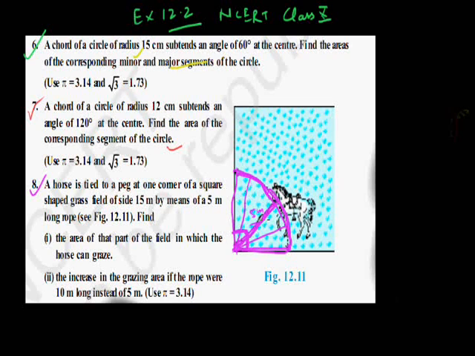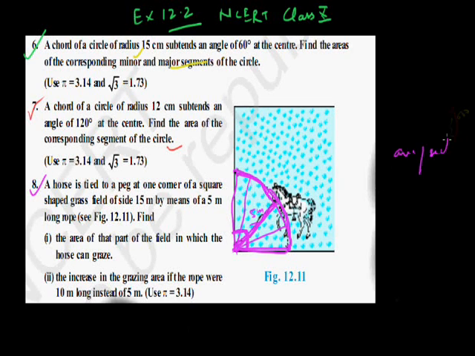Now this is what is called the area of the sector. The area of sector, we have theta, which is 90 degree upon 360 into pi, which is 3.14, into r square, which is 5 into 5. Now when we calculate this area, it comes out to be 19.625. The area of the sector he grazes is 19.625.